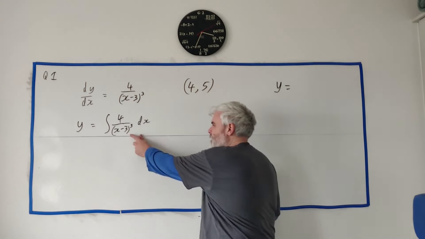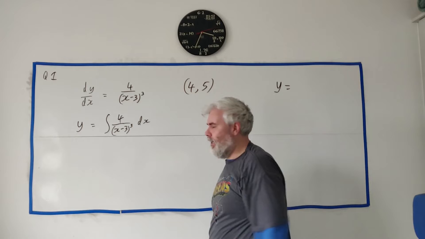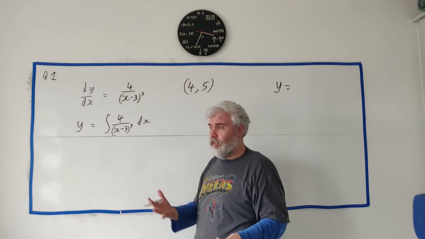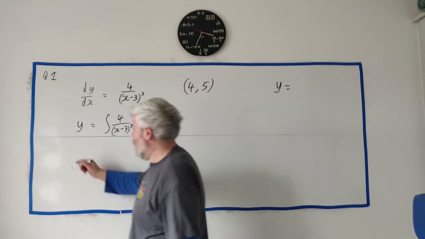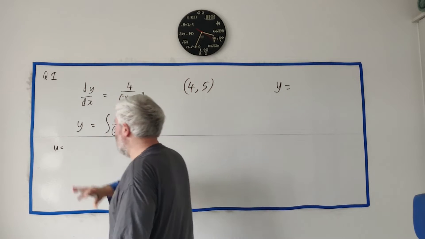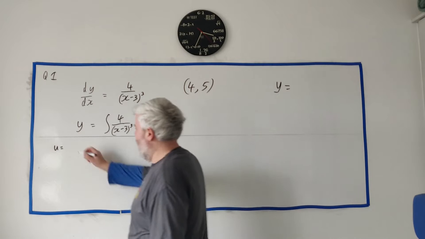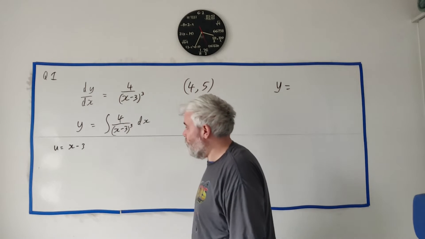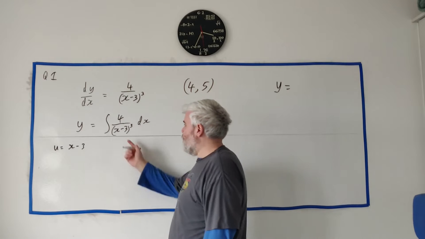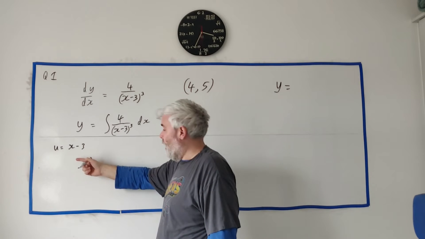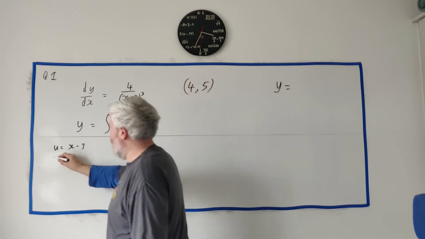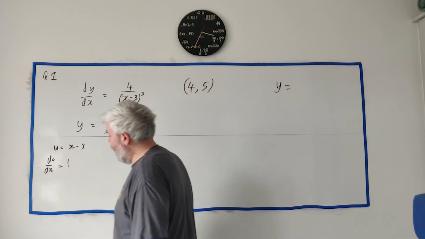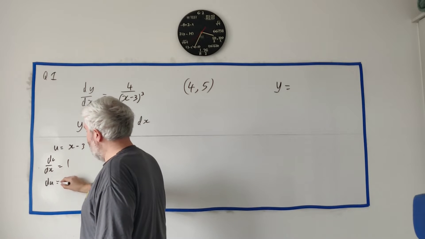Now, we can do this in our head, actually. It's not too complicated of an integral. Lots of students do, but it's really not hard to do it the slow way either. So I'm just going to use substitution. I always use substitution when I'm teaching. So we'll substitute this with u. And so u is equal to x minus 3. du/dx is equal to 1. That means du is equal to dx.